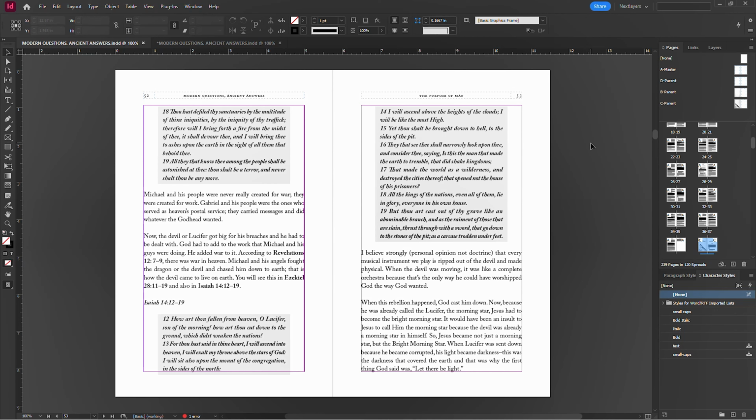The only time master page may not be applicable is when you are doing a one-page document. For example, a flyer, or let's say something like a trifold. But when you are working on a long document, something like a magazine, annual report, or a book like this, master page is a very good tool. Number one, it makes your work very easy. It makes your work also very fast. And you could apply different master pages to different sections of the book.